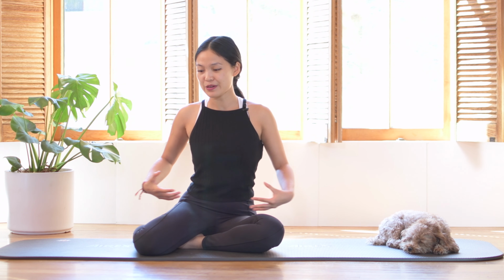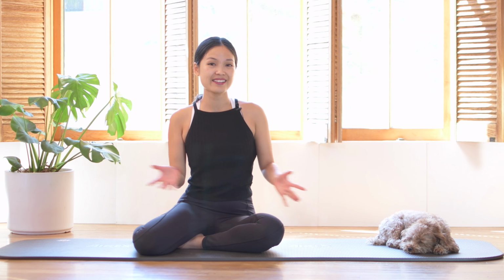Today we are going to do a workout to help strengthen, build and tone all the muscles around your booty, your inner thighs and your outer thighs. So if you're ready, just roll out your mat. Let's do this together.